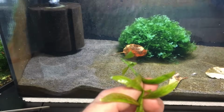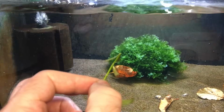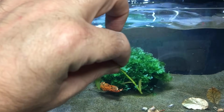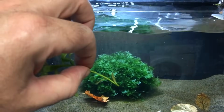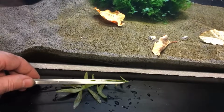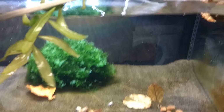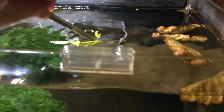All I've done is cut the stems, the leaves in half, and the reason you do this is because you want the stems to stick in like this. If you cut the leaves in half, it acts like a little anchor point. I'm going to attempt to do this one-handed while holding the camera. So if I can't do it, guys, I will have to put the camera down and do it another way, because this could be pretty difficult for me, I think.